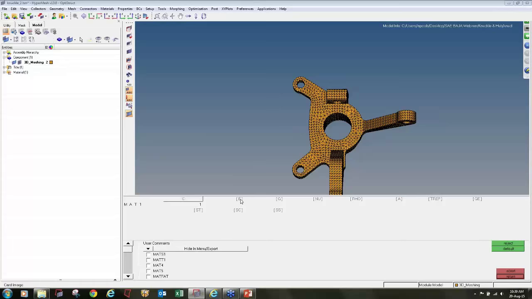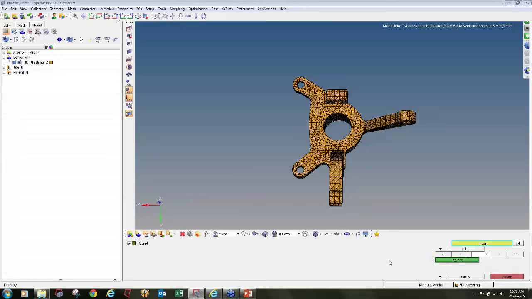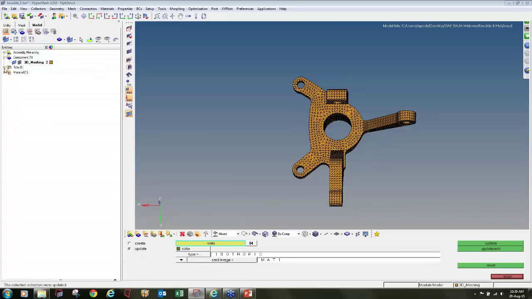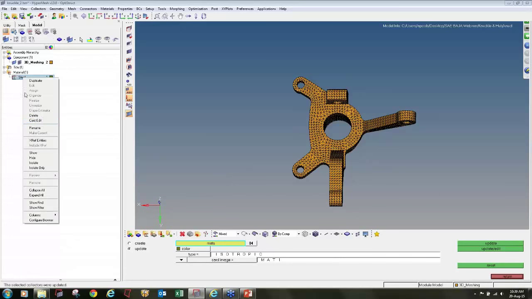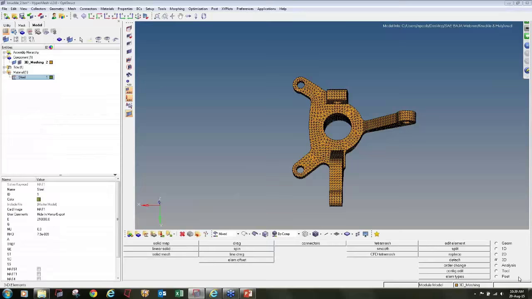E. I will try to edit it from here. So E, new row, it is done.